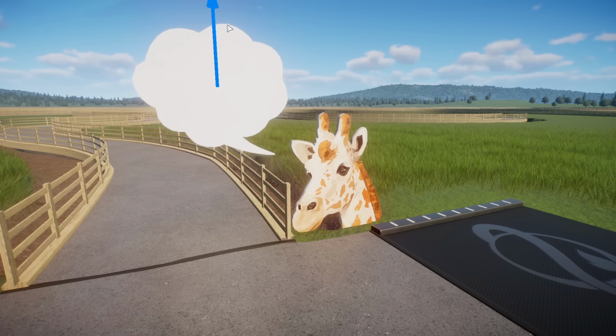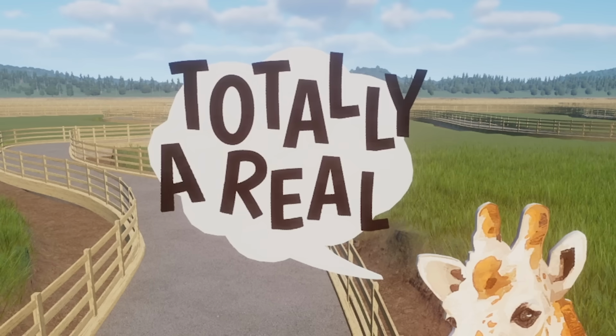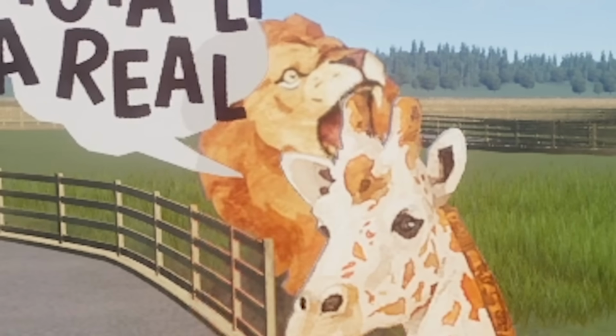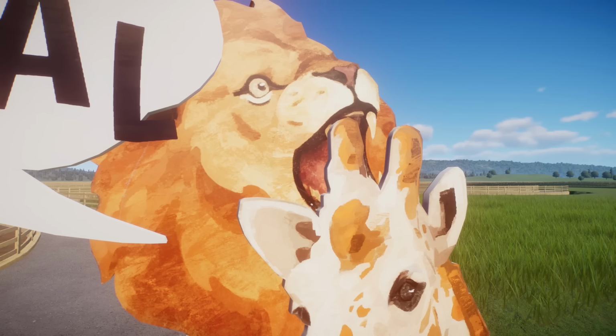And to accompany that, we're gonna use this speech bubble. Yep, that makes sense. And on that, we're gonna put some lettering. Totally a real... fiddlesticks, I've run out of space. That's okay though, we've got another helping head. Oh joy, it's our lion friend. Possibly eating the giraffe, but who's to say for sure?